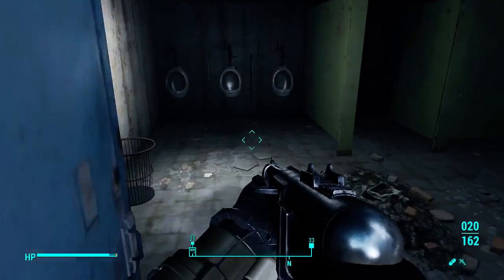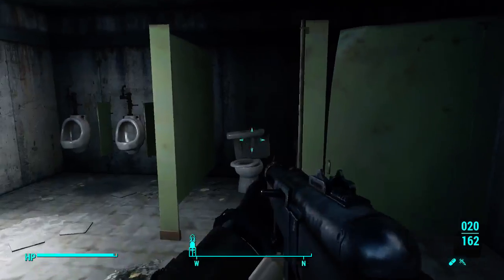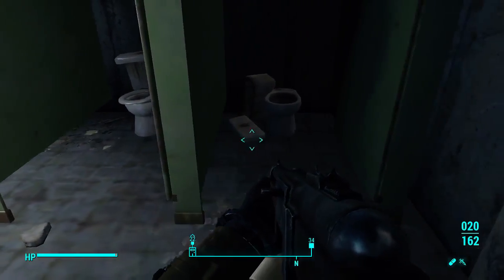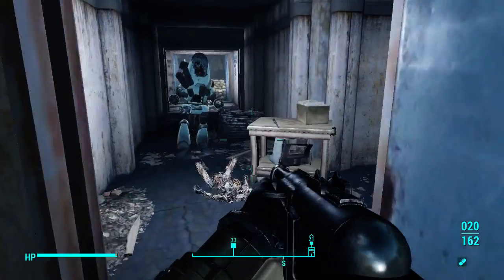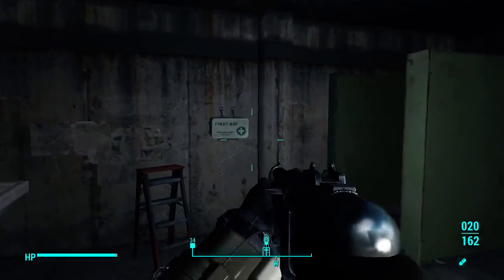So many different ways to go. I don't know which way to go. Okay, mirrors. Mirrors should contain something decent. Excellent. Chem-wise. So we're just gonna go ahead and take a peek into the bathrooms quick-like before I continue doing anything else.